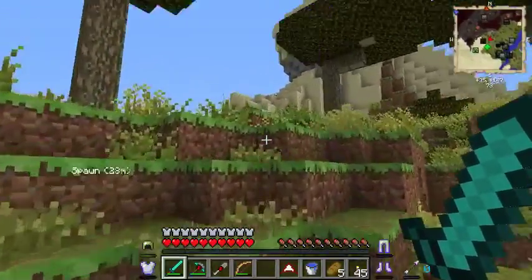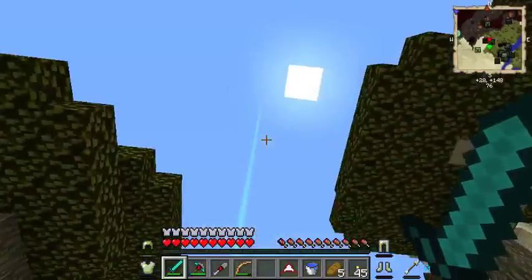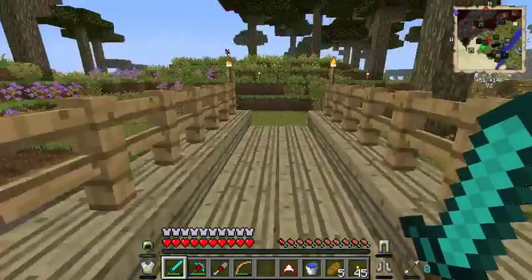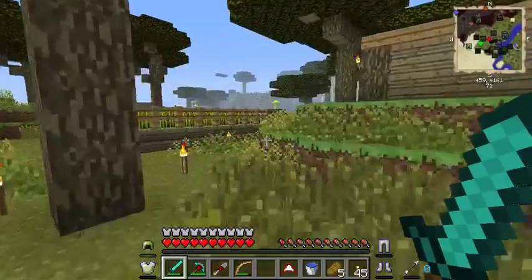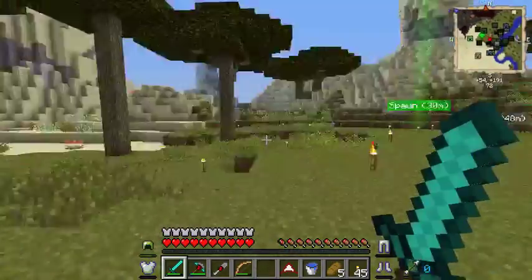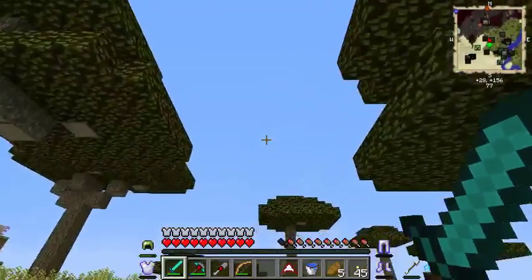Why don't we just do it up here between these two trees? No, it's a little too close. We'll move it back a little bit. And you can tell I'm overthinking this again, because really it's just a sky platform. Yeah, okay, we'll put it over here. I think I'm gonna have to stop by that wheat farm soon.